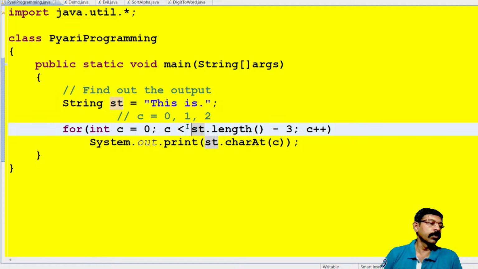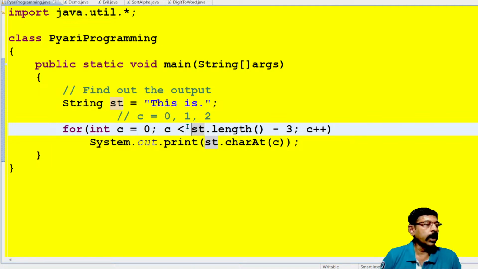According to the condition, give your answer. THIS space I. Runtime error, string index out of bound exception.